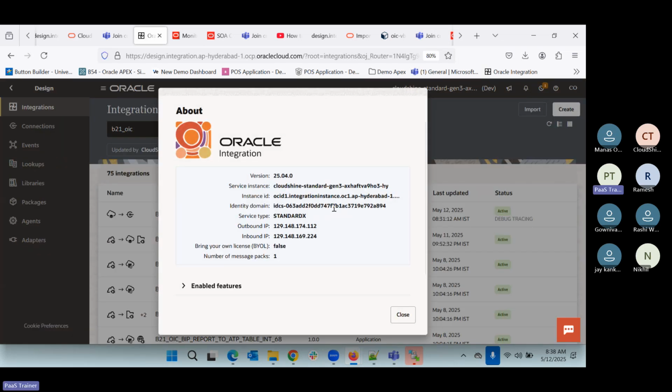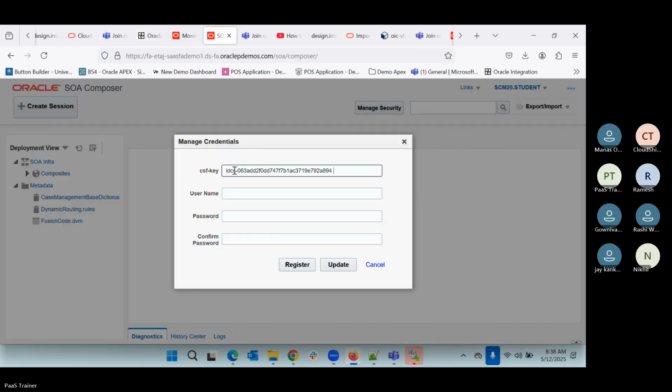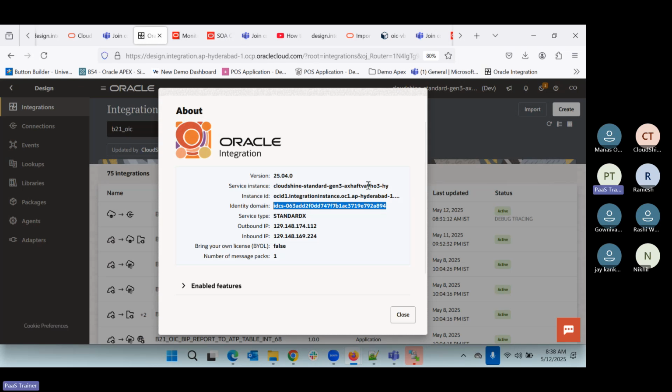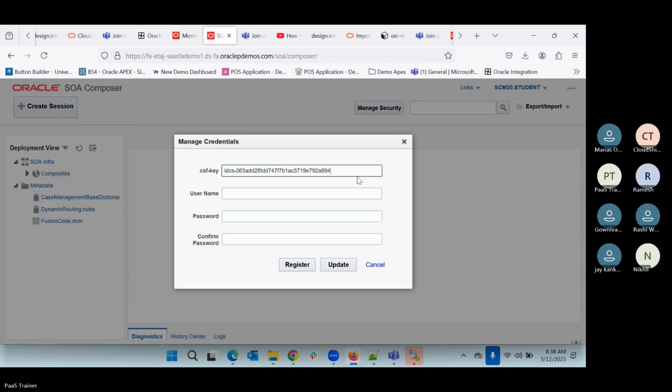We can put the CSF key again. There's no space; we have removed the space from here. So we got the identity domain, and then we need to get the service instance, and we can remove this space.